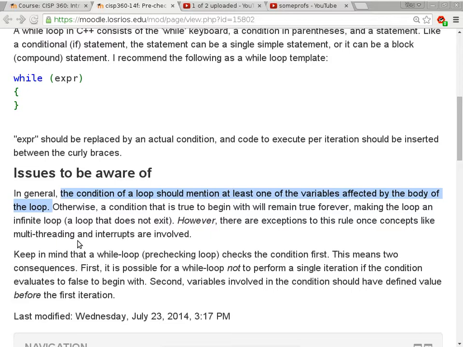Right? Now, I only said in most situations because in certain types of situations, which is not something that you guys have to worry about, there are things in the quote-unquote background of a program that can change the values of variables. Okay, they're called interrupts. You can also have signals, in the case of Unix type of programming, but it's not something that you have to worry about in this class. So I would say in this class, if you have certain variables mentioned in the expression of a loop, somewhere in the statement in the loop, you have to be able to change at least one of those variables.